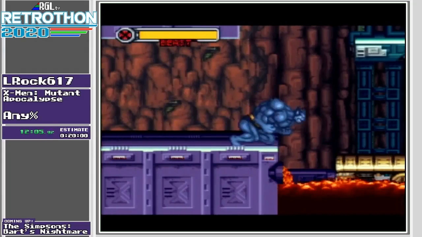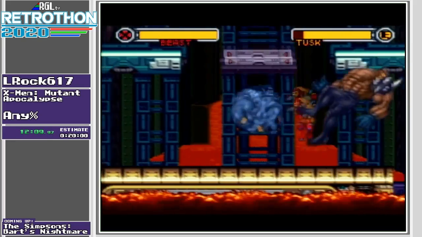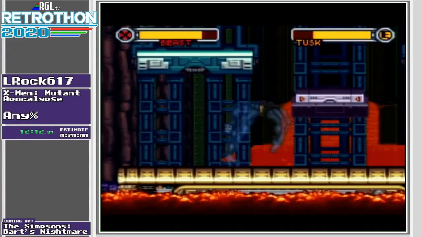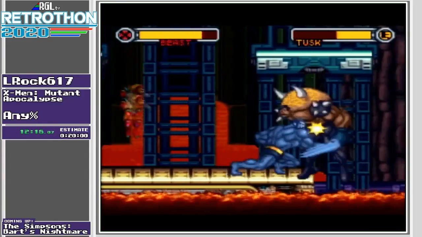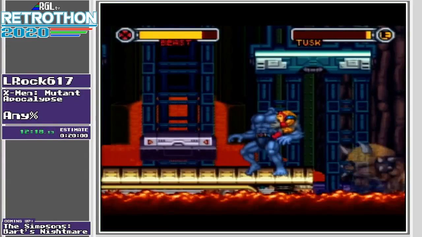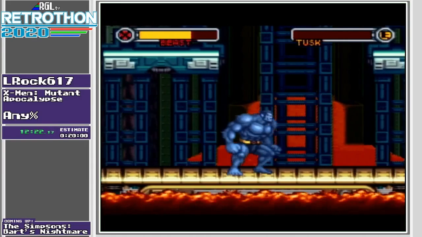Move on this way. Tusk can be a bit of a pain. Really hoping for a good opening hit there. That was good. You actually want to take that hit. It lets you damage boost your way onto that. Somewhat okay with that? No, less okay with that. That'll work.